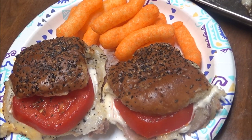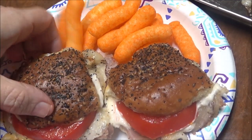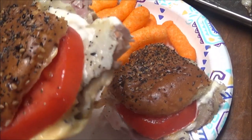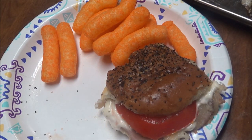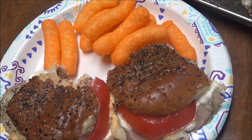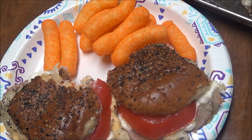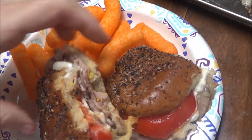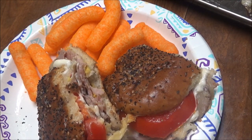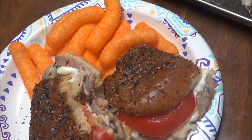Okay, y'all, I'm back. All right, so you can see I've got my sliders ready. I've got mayonnaise and tomato on them. I've got some Cheetos to go with these. I got to taste these. All right, y'all. These are amazing. I love these little everything slider rolls that you can get at Walmart. Well, they're good.